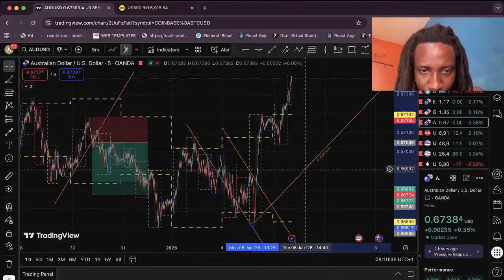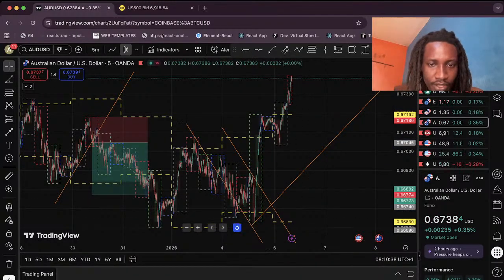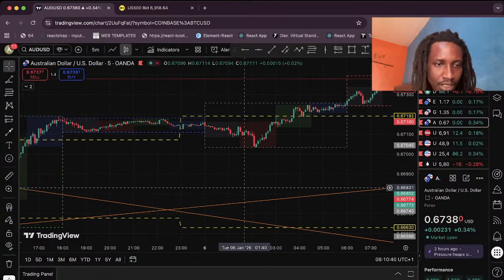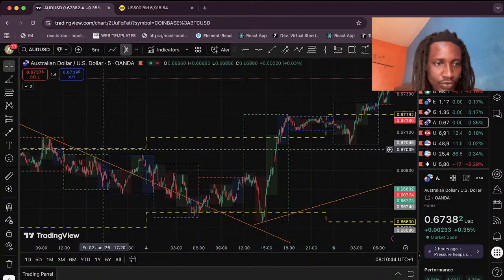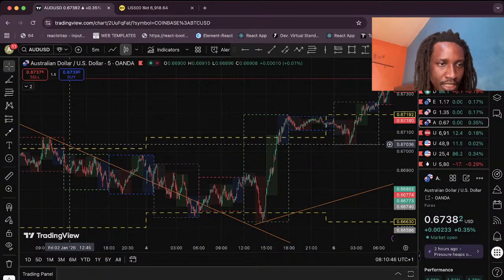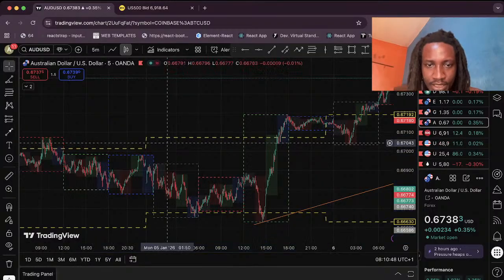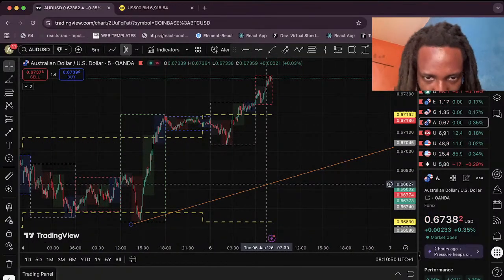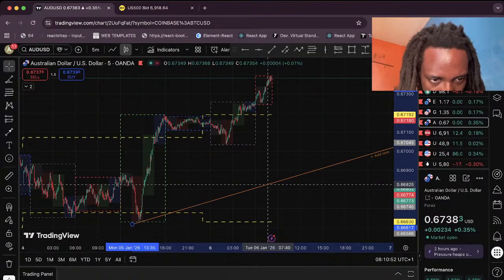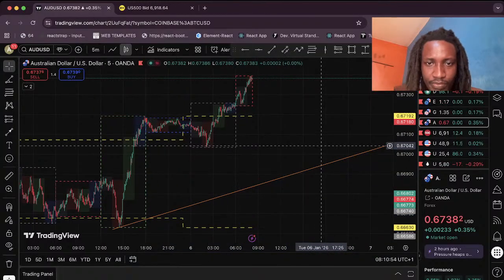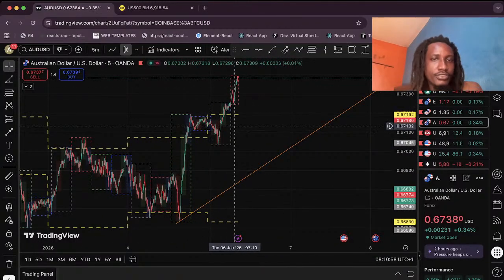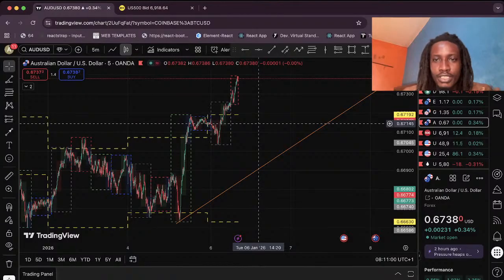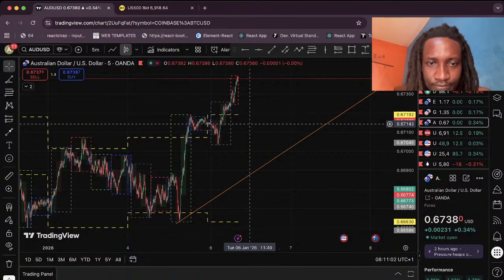So if we take it from the previous day low, that will be around there. This chart is becoming dirty, so I'm going to delete these ones that I'm not using anymore, so that I can have a cleaner chart. I don't like my charts to have a lot of things there. So this is the main trend line, very, very far from it. So I think Aussie dollar is more bullish compared to the others.